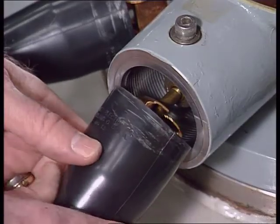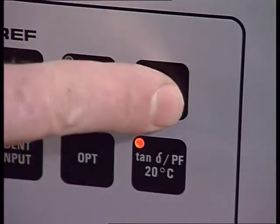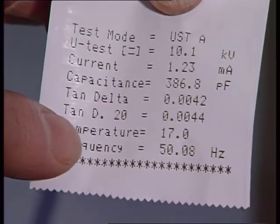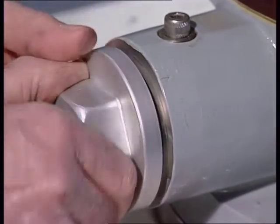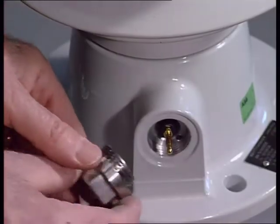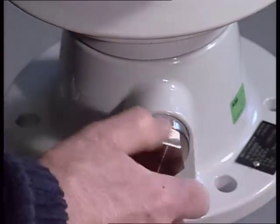On the other hand, C1 and the dissipation factor can be achieved with good accuracy. The test tap must always be earthed during operation, which is done by remounting the test tap cover. This is the other kind of test tap — the test tap cover serves the same function here as in the previous example.